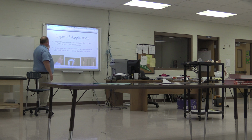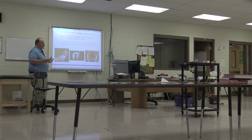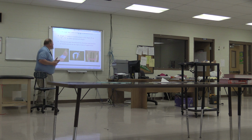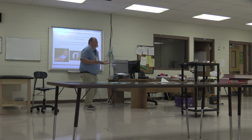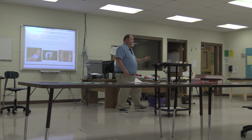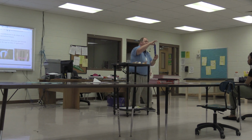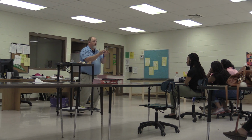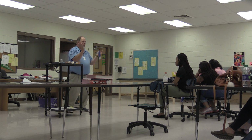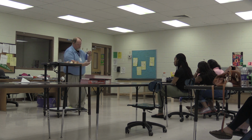Type of application. You have an I strip, X, Y, and so what they've decided is the different patterns, and they learn different patterns. An I strip is basically the strip of tape, okay? This is what we consider, if I lay this straight on you, it's an I. If I split the tape down the middle and go out, make it look like a Y, that's a Y, and of course an X would be, I take two strips and make an X.